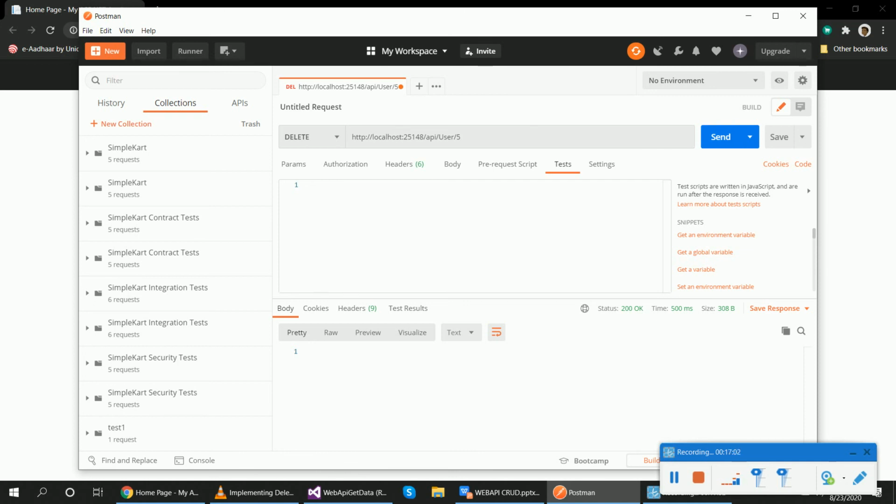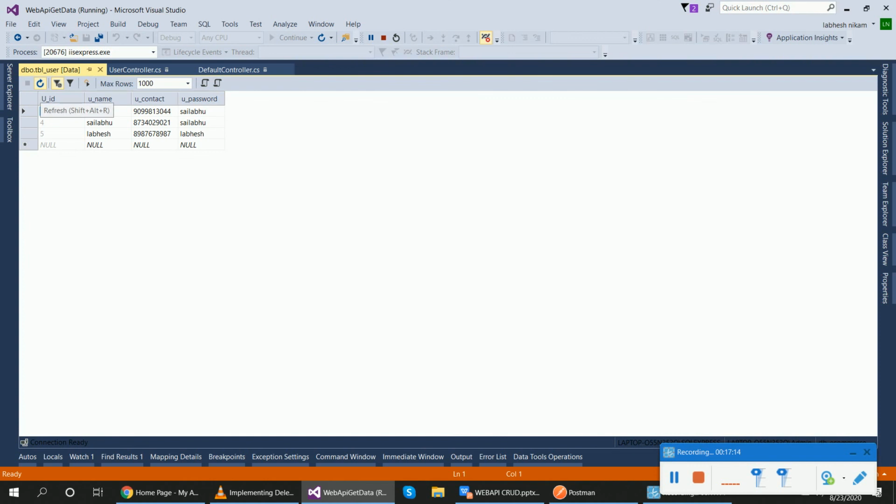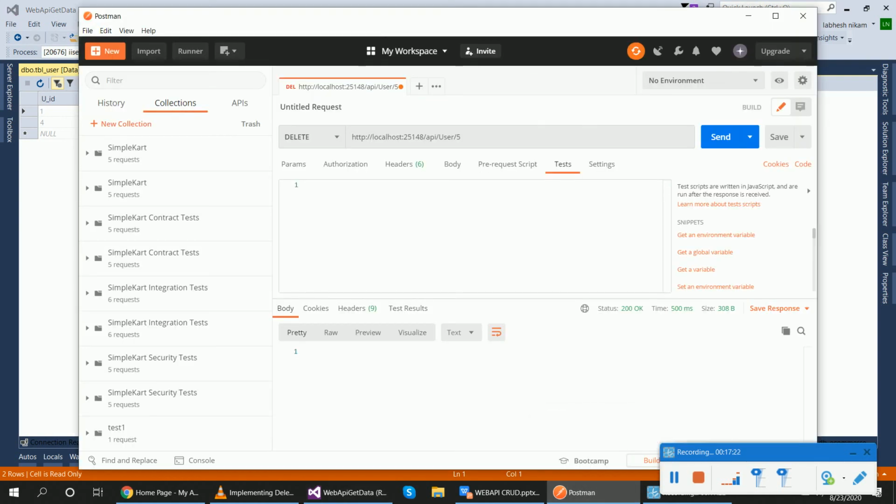One row is deleted, and you can see here the status is now 200, in place of 204 No Content. Now I received the message 200. Okay, and my row is deleted. You can see the fifth row is deleted, right? Now if I want to delete that same row again, what happened?